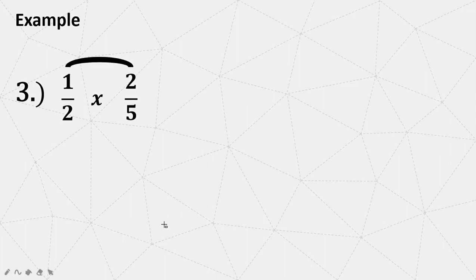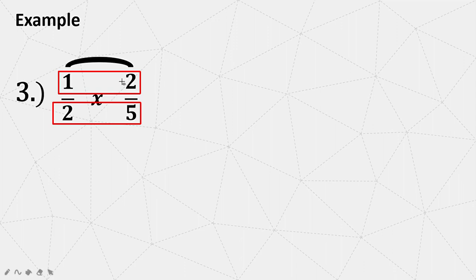Now, for the next example, number 3, we have 1/2 times 2/5. Doon kanina, meron tayong common numerator, common denominator. Meron tayo sa problem number 2 na common numerator but different denominator. Ngayon, wala na tayong common. Para masagot yung mga nako-confused dito, wala na tayong parehas sa numerator, hindi na parehas yung denominator natin. So, paano naman kung ganito? At least masagot natin lahat ng possible question.